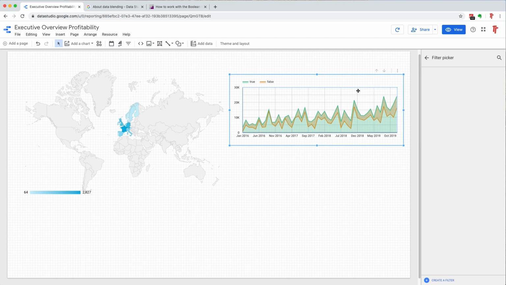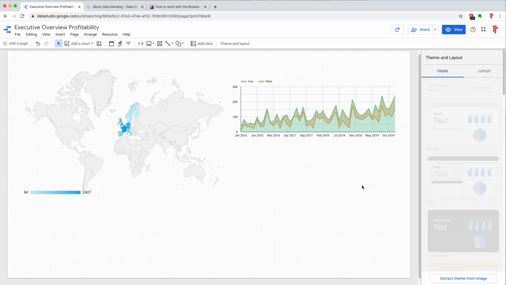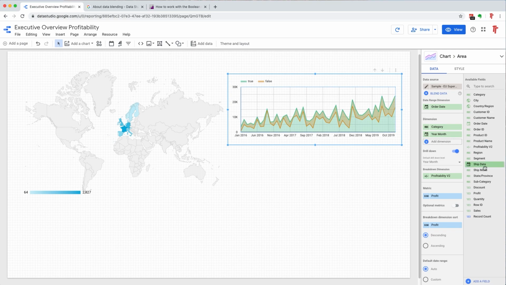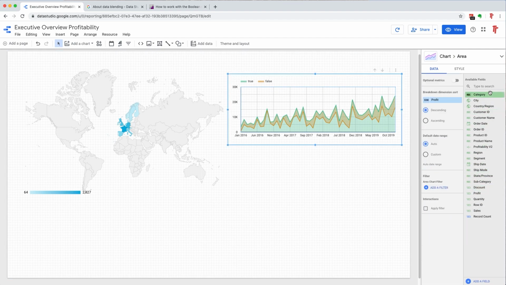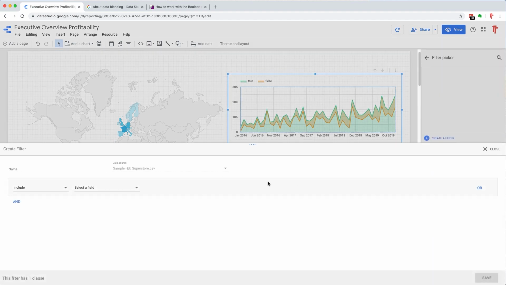I'm getting a few bugs here as I'm using it. It might be my laptop's. You can now hear the fan going. I'm recording a video in the background, so that doesn't probably help. But let's bring category here onto. Can I scroll down? No. Okay, let's scroll down even further. Add a filter, category. No, okay, you have to add a filter. Let's say, where are we? Where's category? Okay.